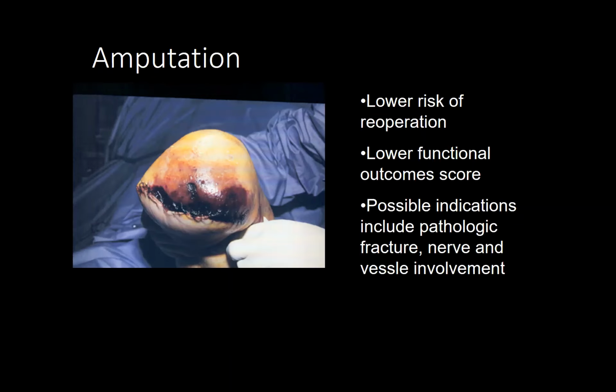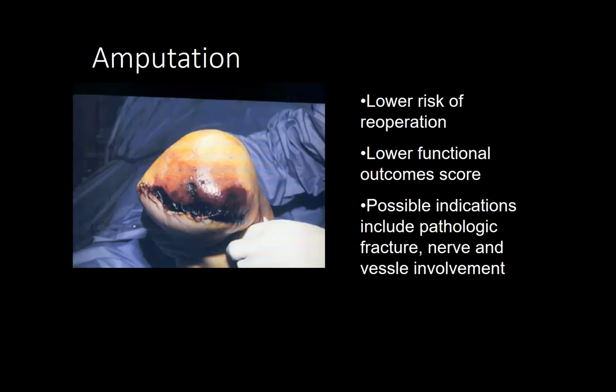An amputation generally has a much lower risk of reoperation. So a lot of these patients that are getting surgery for skeletal sarcoma, they've got to go back for something immediately, in the middle of chemo, after chemo, 15 years down the road. Amputation is generally less risk of reoperation.